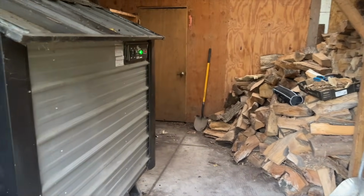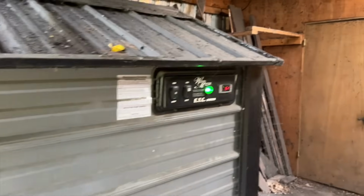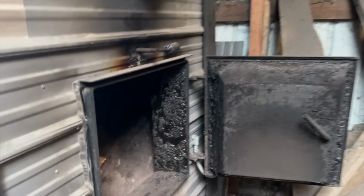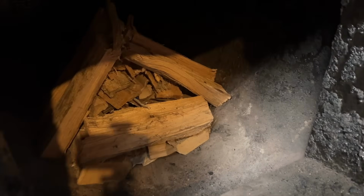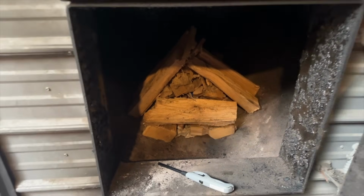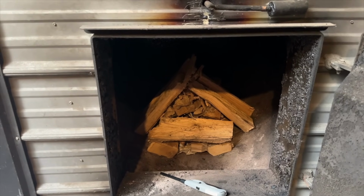All right, the cap is off the stack. The pump is running. The switch is flipped. Now we just need to light it up. This fire now will burn for the next 8 months. Hopefully, it will never go out.